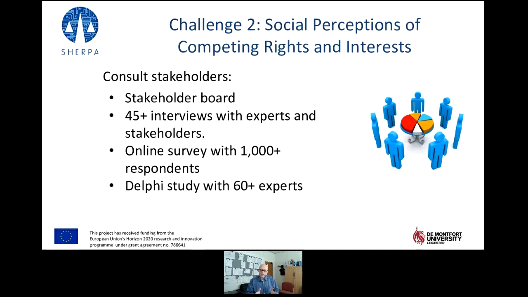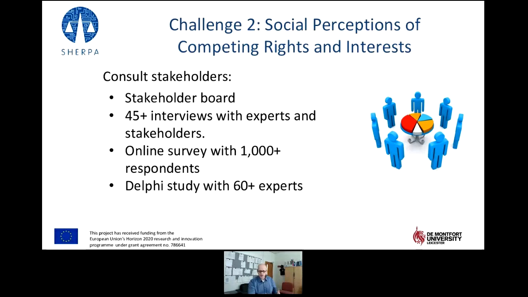The next point, of course, is that we need to be aware of what other people are saying. So smart information systems is not just a SHERPA thing, it's a much broader societal debate, which is why we have a challenge in ensuring that we understand societal perceptions and how the competing views of rights are being looked at. So for that purpose, we have a stakeholder board, and you can look at that on our website. You can see who's on it.